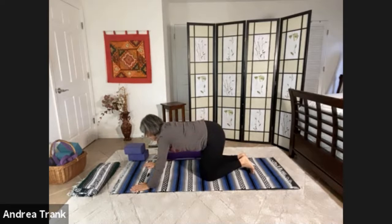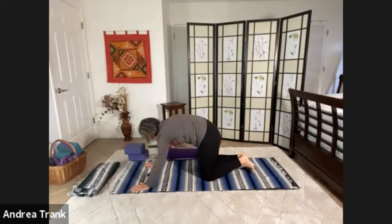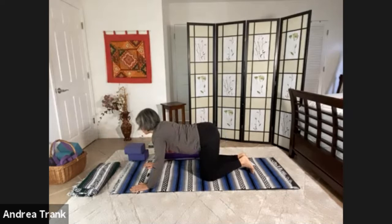Now try to do that smoothly if you can. So you're inhaling from the top when you go like this. You're exhaling from the bottom when you go like that. And again, this makes sense with the movement.